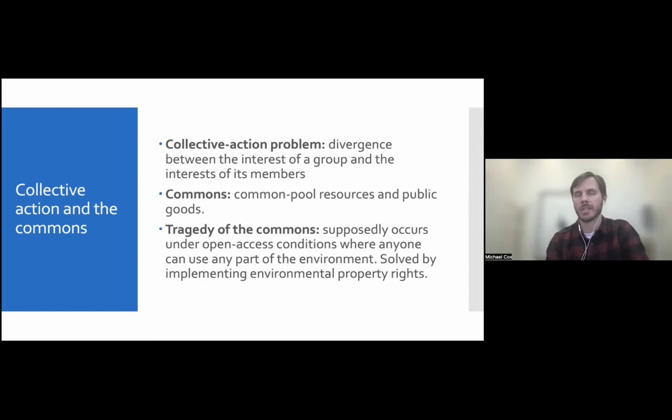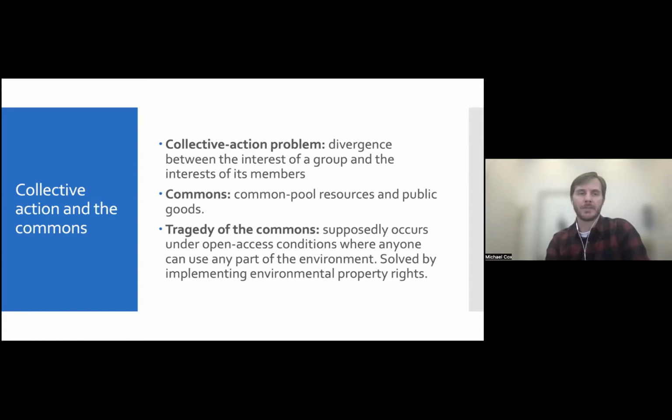And some people don't make a huge distinction between common pool resource and public goods. The basic difference is a common pool resource is supposedly subtractable. So it's like a natural resource. If I take trees from a forest, someone else can't use it. Public good is something like, well, national defense is the most common non-environmental example that's discussed. A stable climate is thought of as a public good. Institutions themselves and the enforcement institutions are public goods.